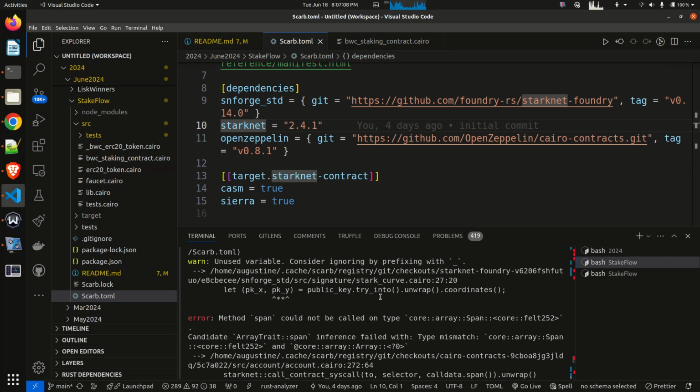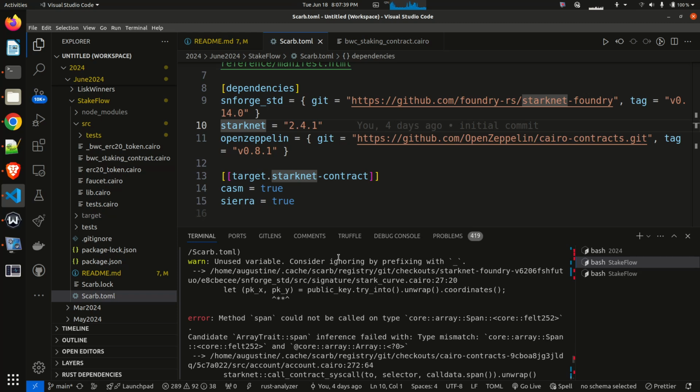The reason you are getting this error is simply the fact that your manifest, which is your scarb.toml, is lacking the libraries to compile your code based on the version you are running.